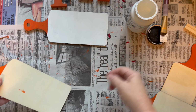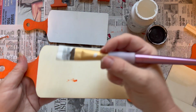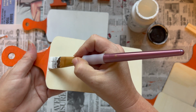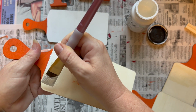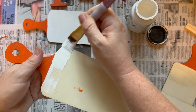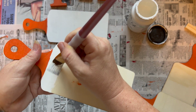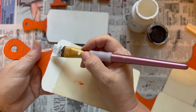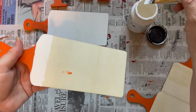Repeat the same process with each one. Try not to get the white too much into the orange. If your line is not straight, not 100% of a big deal, because most or all of this seam is going to be covered up. So paint the rest of them and we'll meet you back here.